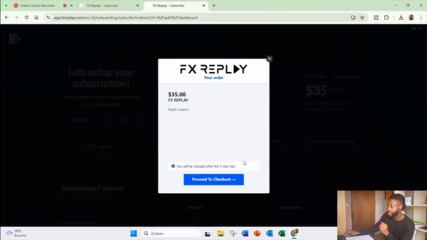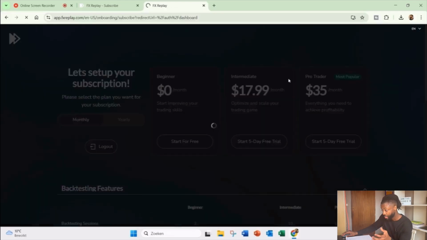Back in the days, what I used to do is go on Revolut, create a one-time-use credit card, fill it in, and after the 5-day trial, I would just cancel it, remake a new account, and then use another credit card. That's how I used to do it, right? But now I know they changed it up. Now it doesn't work. They caught up to all the people using this for free.